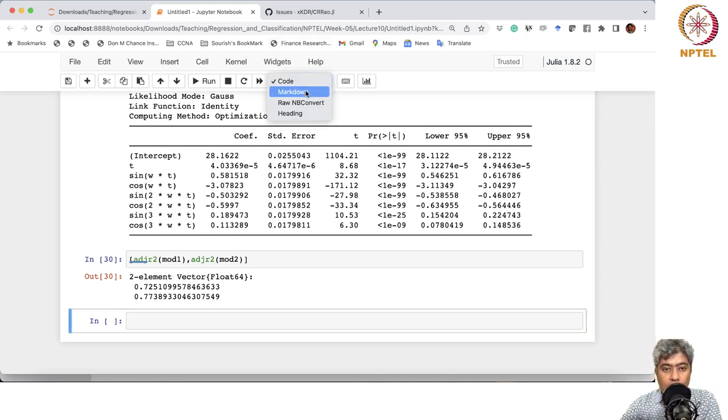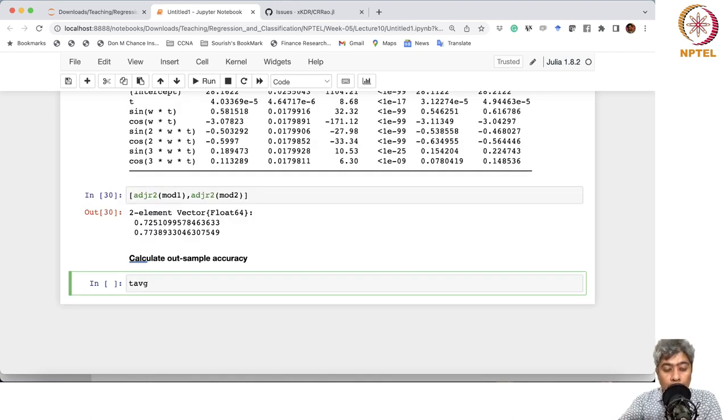So let me just calculate out of sample accuracy. TAVG predict 1 equals to, so I'll just say predict mod 1, and I have to give the test data frame.